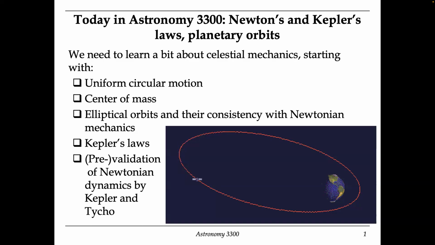What I'm going to try and do today is we'll talk about uniform circular motion, center of mass. We'll go over the elliptical orbits. We'll do Kepler's law. This is basically an entire review of dynamics just to make sure that when we see it at this higher level, we're not underwater. Here's the Earth, very high resolution image, satellite motion. Okay. So let's start with the beginning.